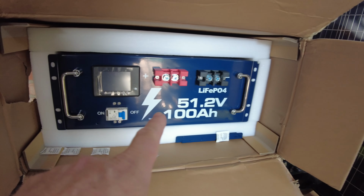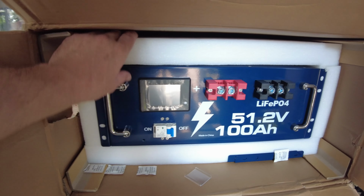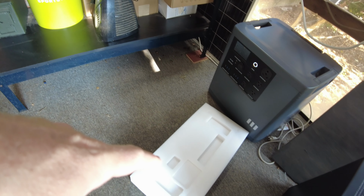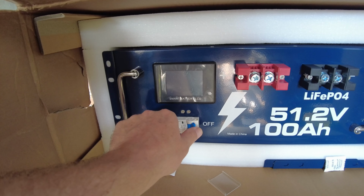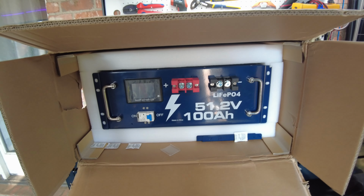And there's the battery. So packed very well. We got pretty thick foam on all sides, including the bottom and the front. We've got a display. We got our battery terminals. And then we've got an on-off breaker switch here. Very nice. I love the color scheme.